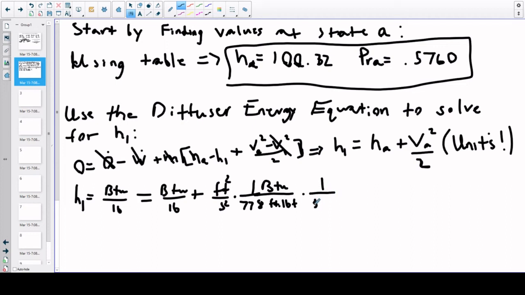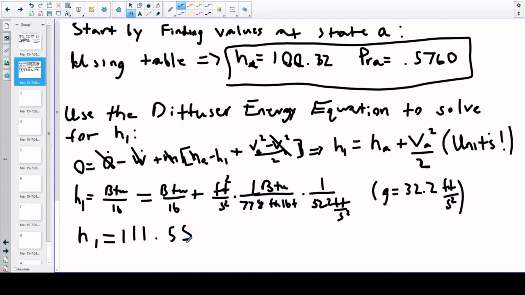And so this is gravity in English units. So we are doing 1 over g, which is 32.2 feet per second squared, as part of this conversion. I think what it works out to is that those second squareds flip to the top, you cancel out the second squared on the bottom, one of the feet cancels down here, and the other one cancels. So you get rid of the feet, you get rid of the seconds. You're left with pound on the bottom and BTUs on the top, which leaves you with BTUs per pound.